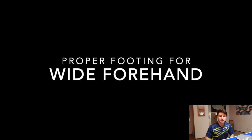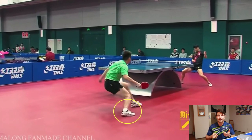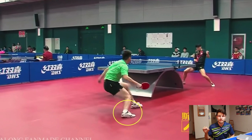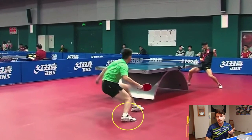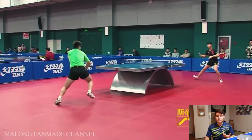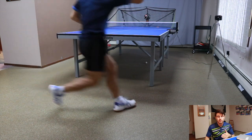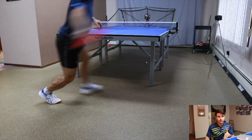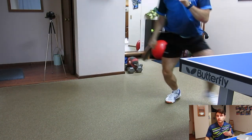I have a little video here and we can jump right in. The first topic is the proper footing for a wide forehand. I have a picture of Fan Zhendong — that's when Ma Long just pushed him out wide. If you notice, his right foot is behind his left, and that's important because it lets him push off with the right and get back into balance after being off balance. You can see in the videos how he keeps it behind his left, and that lets him get right back into the point. Here's a video of me doing it the wrong way.